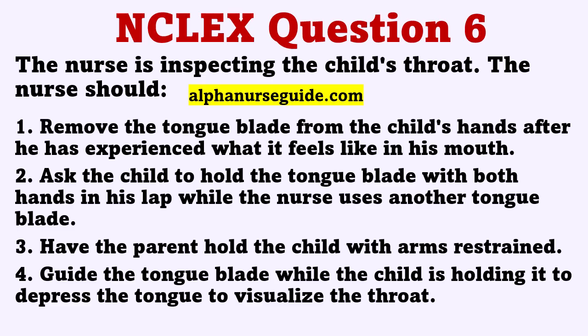The correct answer is 4. If the child does not stick out his tongue so the nurse can visualize the throat, it is appropriate to use a tongue blade. Having the child participate by holding the tongue blade while the nurse guides it to facilitate visualization of the throat is appropriate technique. It is not useful to remove the tongue blade or have the child hold it because the nurse will need to use the tongue blade to depress the tongue. It is preferable to engage the child's cooperation before asking the parent to restrain the child.